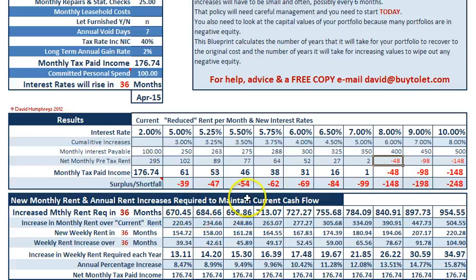But going up to 8%, the new rent has to be £840 or £841 a month. That means that each year the weekly rent has got to increase by over £26 a week, or a 13.5% increase, and that just isn't possible. You certainly can't turn up to your tenants on the day after your increase and say, by the way, can I increase the rent by X amount? In this case, it would be £78 a week. They just laugh at you.